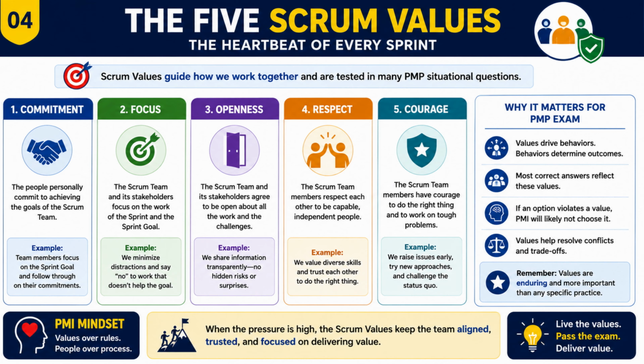When you're faced with 2 seemingly correct answers, ask yourself, which option demonstrates commitment, focus, openness, respect, and courage? The PMI-aligned answer is usually the one that strengthens trust, encourages collaboration, respects people, and helps the team deliver value together. Remember this simple principle. Scrum isn't just a framework of roles and events, it's a culture built on values. When pressure increases, these 5 values keep the team aligned, trusted, and focused on delivering value. And that's exactly the mindset PMI expects you to demonstrate on the exam.